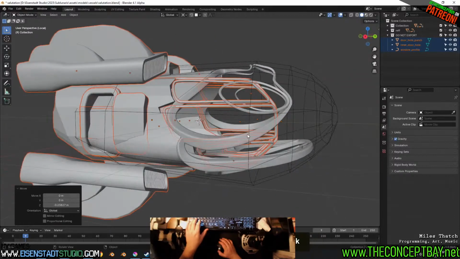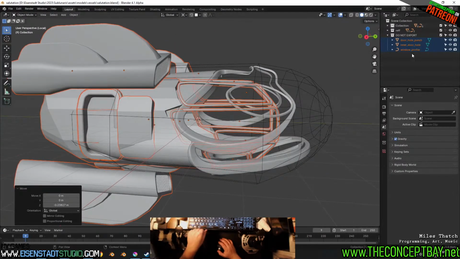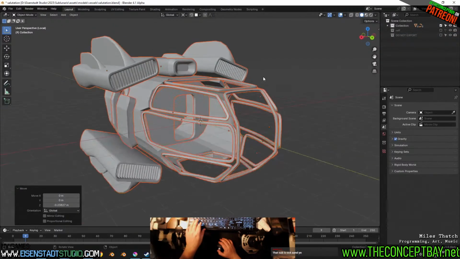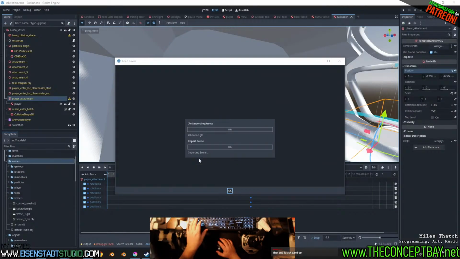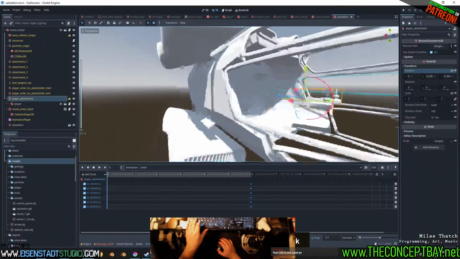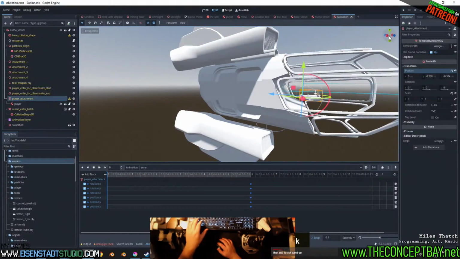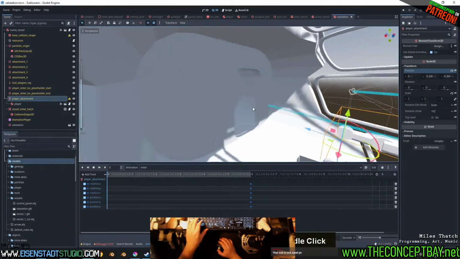Okay, that's more like it. That sub is sick. Thank you. I got a second object, second sub to do the test with. Apply scale. Let's export. There we go. Okay, now that's a bit more like it.